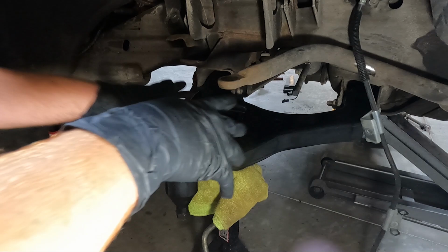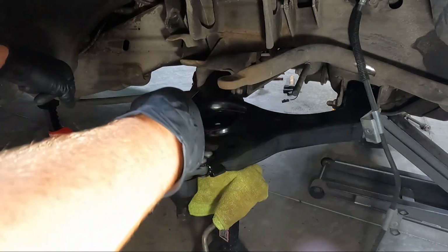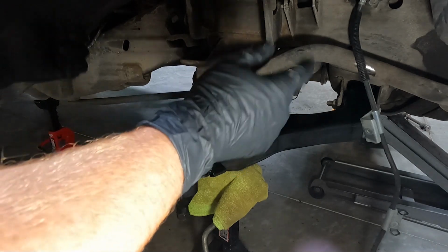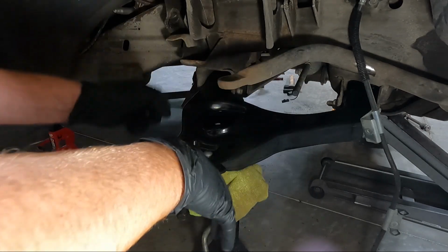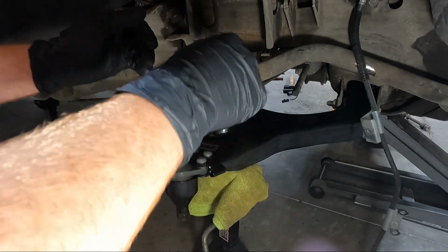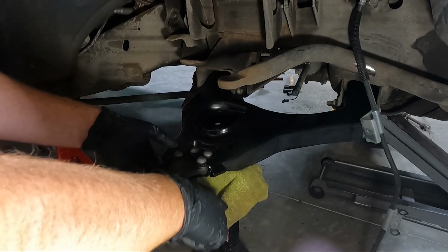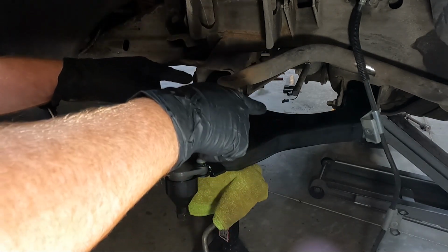Let's take a look at how we've got things set up here. So we obviously got the bolts in, both coming in from the front. Remember the nut is on the back. Remember to put your washer on. So we need to torque these down. Now, this suspension doesn't want to be torqued down with it just drooping. Okay, so you can see I've got my jack stand under it and I've got it somewhat level, and now we're going to torque these.